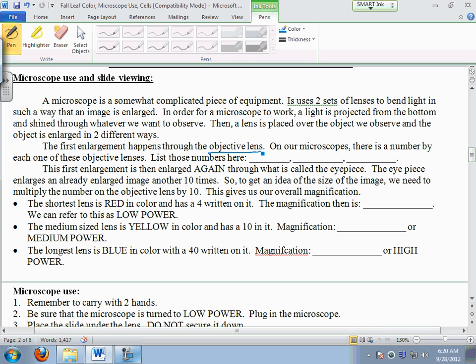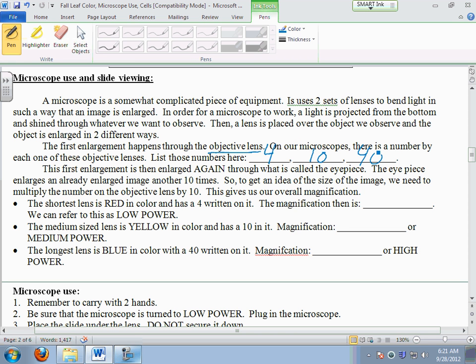On our microscope, these have numbers on them, and there should be one sitting next to the computer here. There are simply three different numbers on them. One has a 4, one has a 10, and one has a 40. So you should write that in those blanks: a 4, a 10, and a 40. Feel free to pause this video and take a look at that microscope yourself to see the 4, the 10, and the 40. Now this enlargement is enlarged again at the top of the microscope, which you look through.